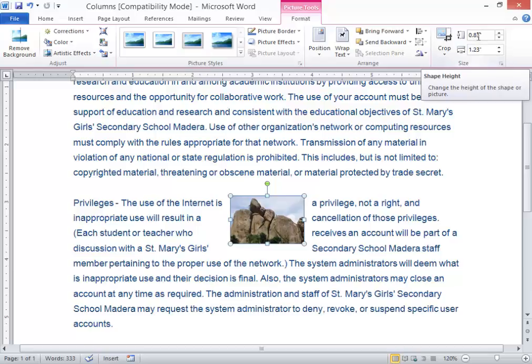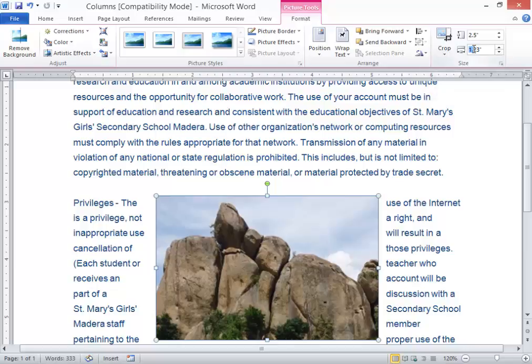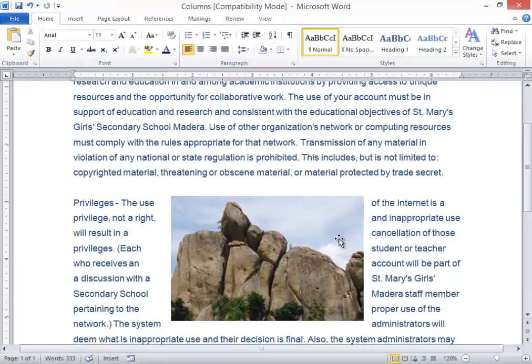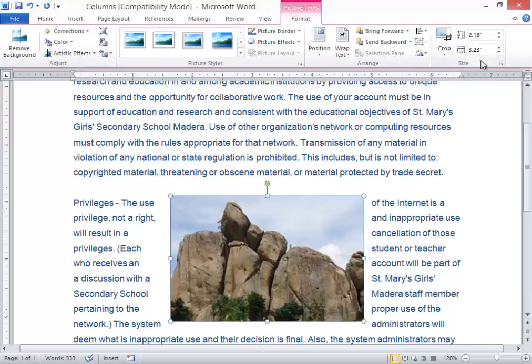Maybe I want this to be 2.5 inches, and this should be 3.23. I press enter. So you can be asked to adjust the height.